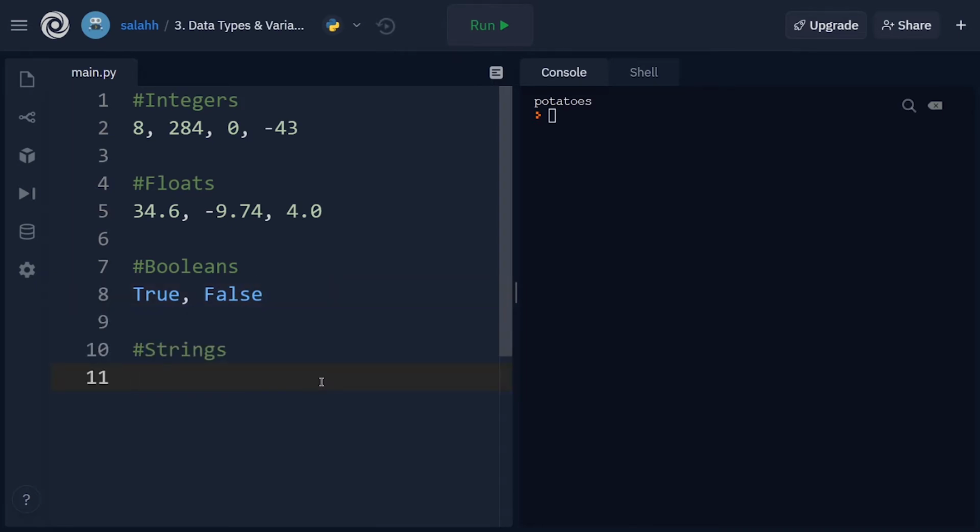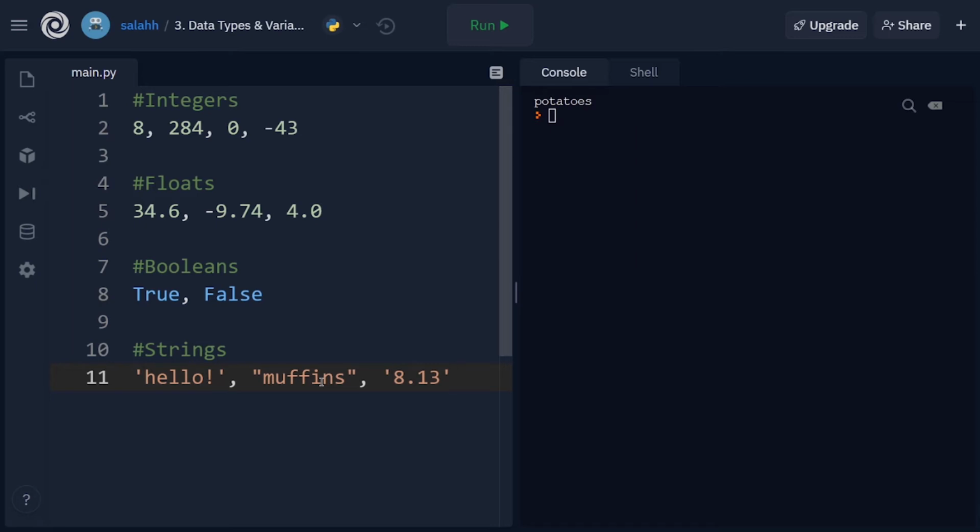Lastly, strings. And you've briefly met these in the last episode when we were doing print statements. And these are just a sequence of characters, including letters, symbols, or numbers. So strings are basically just text. And you need to write these wrapped with quote marks. So some examples are 'hello', or "muffins", or even '8.13'. These are all strings. Even 8.13, which may look like a float, but it is in fact a string as it is wrapped in quote marks.